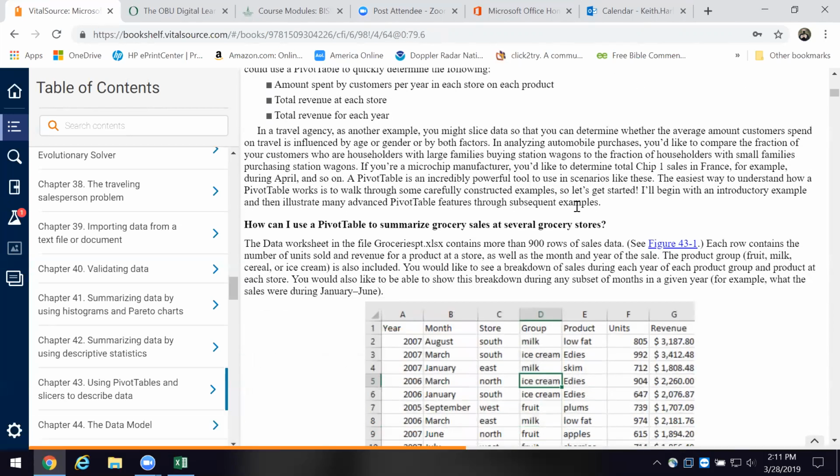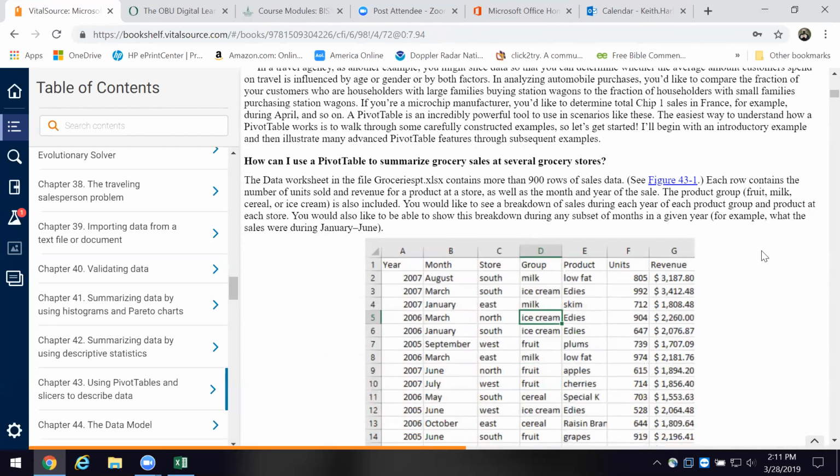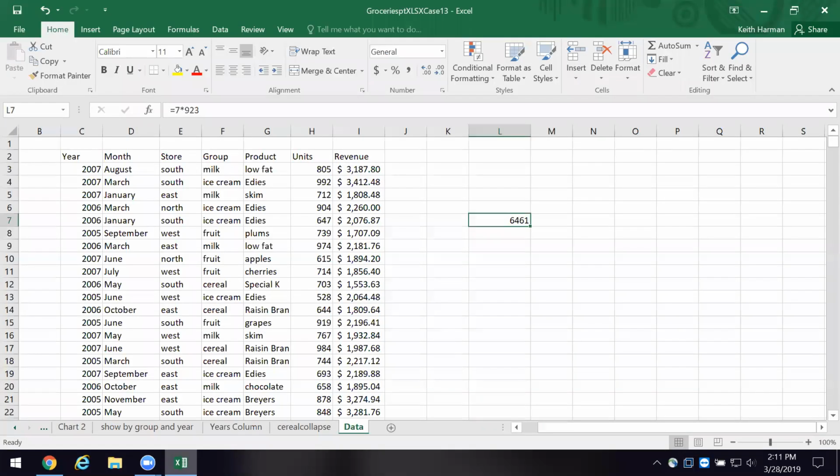Now, we've got this one little database, pivot table we're looking at in this workbook. And again, I just got through showing you that I have 6,461 bits of data. That's the number of cells that are in this table. How much information is in there? I don't know.